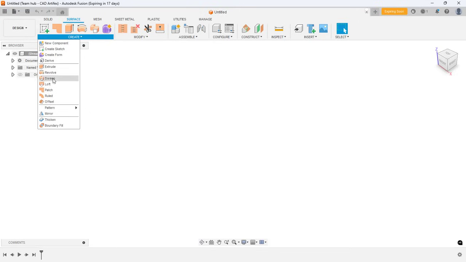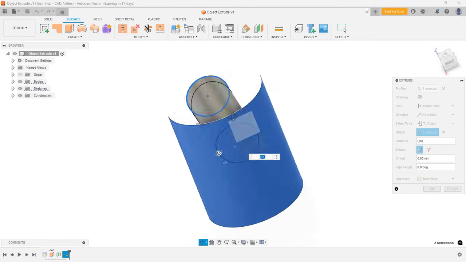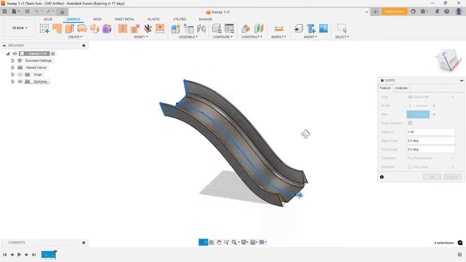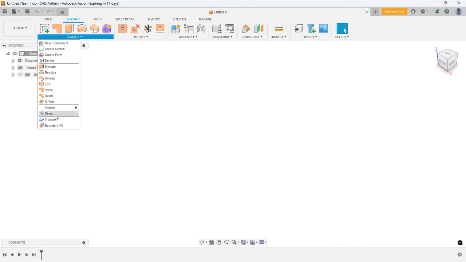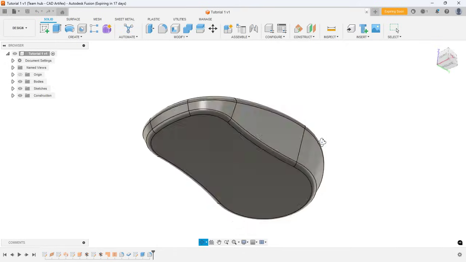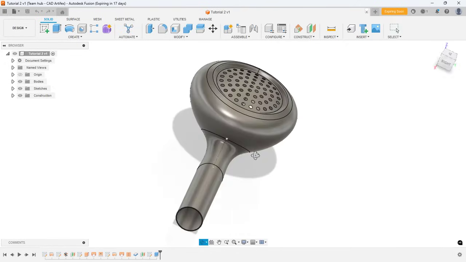We will start with the Surface workspace, where you will learn how to use all the core surface tools, beginning with Extrude, then moving on to Revolve, Sweep, Loft and more. After understanding these tools, we will use them to build real-world surface models step by step, helping you apply each feature in a practical context.